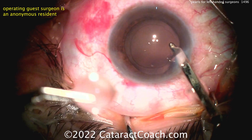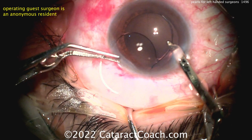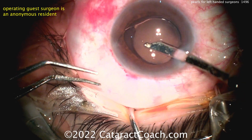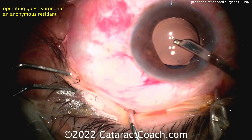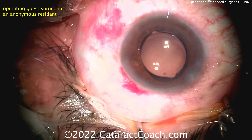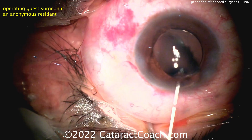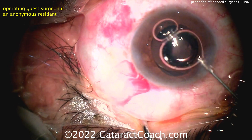Now the incision has been enlarged quite a bit — it looks like a single-piece PMMA lens going in, a non-foldable lens, and that incision is probably at least five millimeters wide. In a case like this, I'd prefer the tunnel length of that FACO incision to be a little bit longer. Now just using the Simcoe cannula to get that lens into the capsular bag — it looks like it's behind the rexus. Sealing up the incision here: be very cautious. That's a very big incision to seal without a suture. I'd feel more comfortable placing a suture in this case, but the end result here is obviously pretty good.